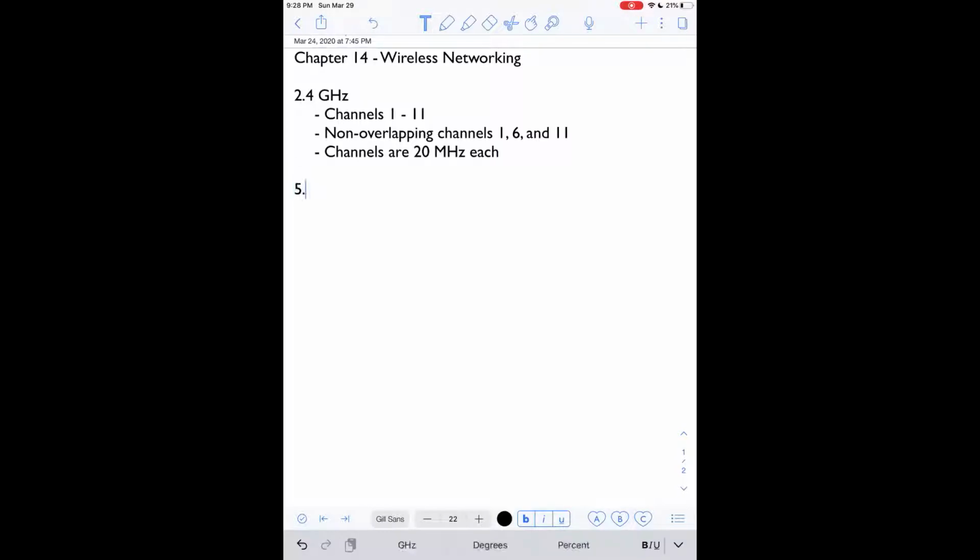With the 5 gigahertz networks, we have 40 different channels. And they automatically channel switch.